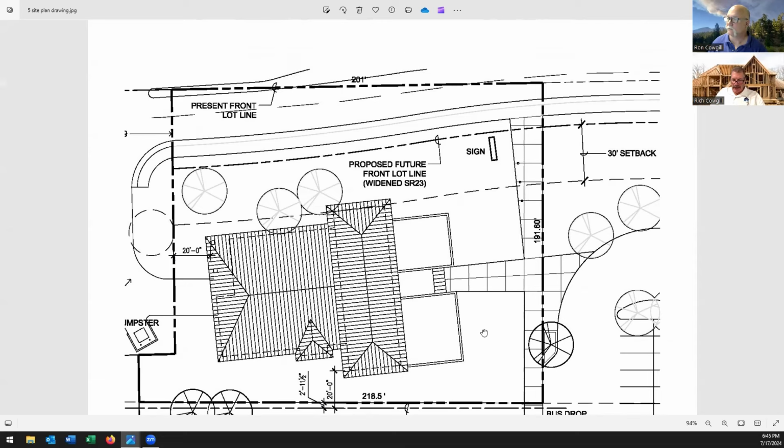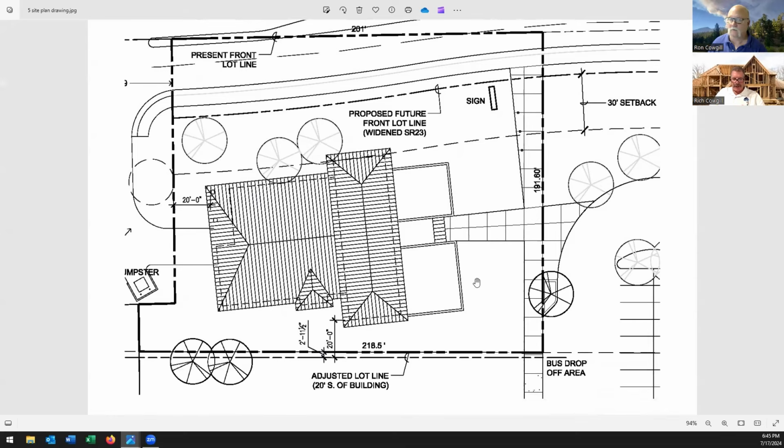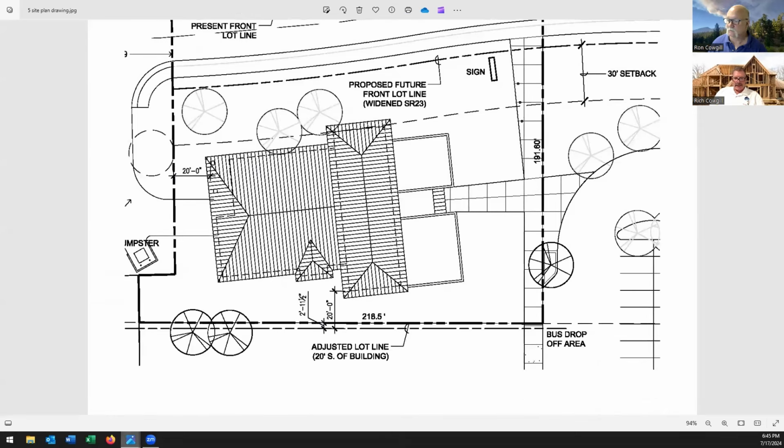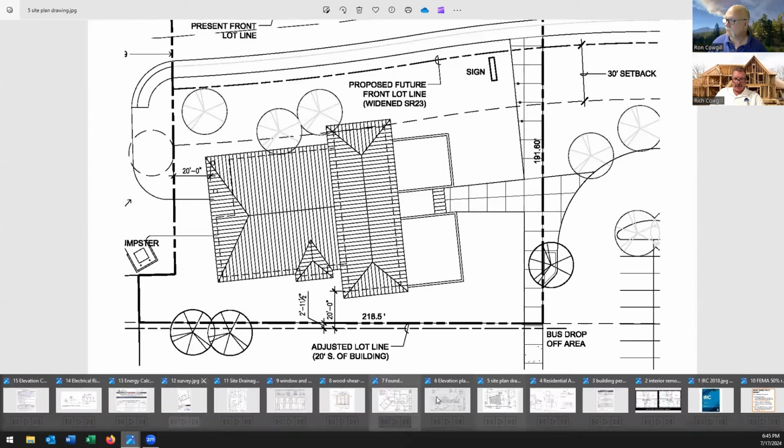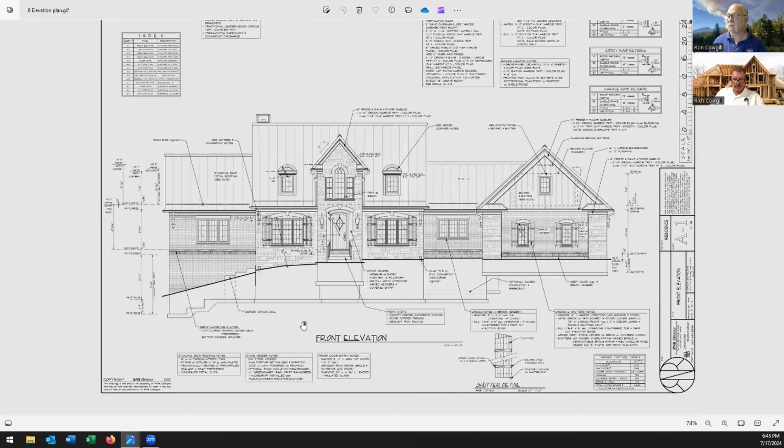You might want to get elevations. I think I did that on six. You've got elevations of the exterior of the building. Yeah, there you go. So that's a well-done elevation. If you notice, a lot of detail. They call out what the finished materials are, the shapes of everything. You can go so far as to call out the vendor or the manufacturer. But a well-detailed elevation like this is going to allow you to put a job out for bid and really not get screwed.